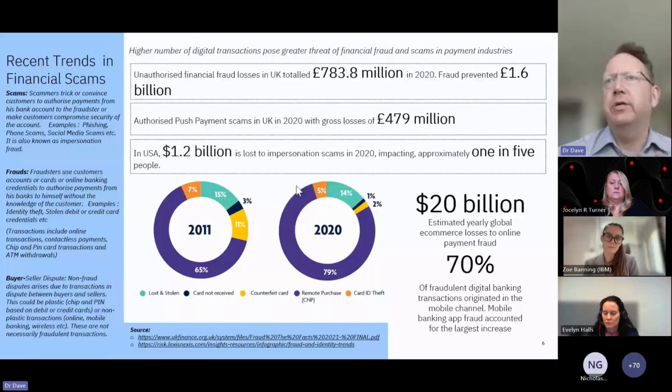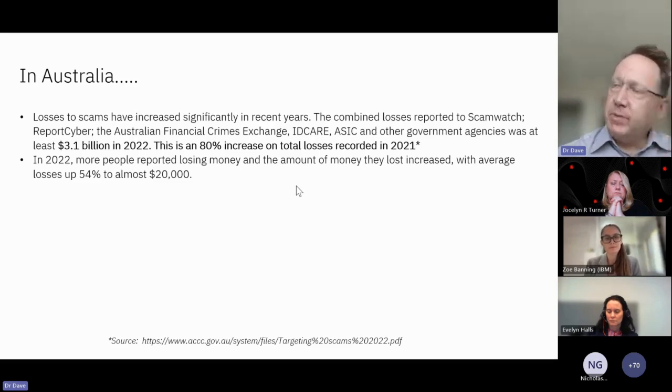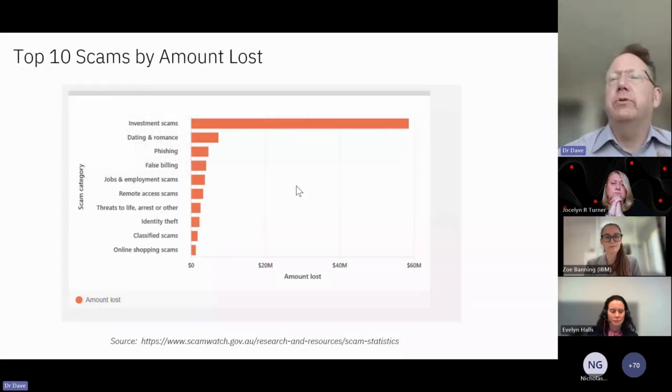If you bring it back to what's going on in Australia at the moment, recent statistics are that scams is well over a $3 billion industry. Okay, so big dollars involved. There was an 80% increase in the losses from 2021 to 2022, so it's growing quite significantly. And the average loss per individual is going up significantly as well, up by 54% to an average of about $20,000, which for a lot of Australians is a really huge impact from a savings perspective. So this is an important topic. It is impacting a lot of Australians. It's something that the banks are critical in trying to address, and I think GenAI is a tool that will help you address that.